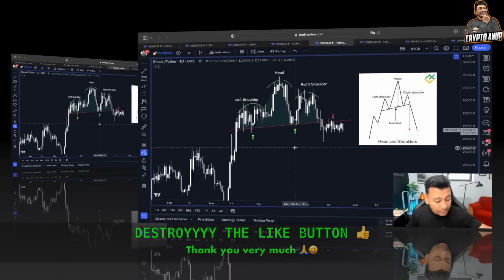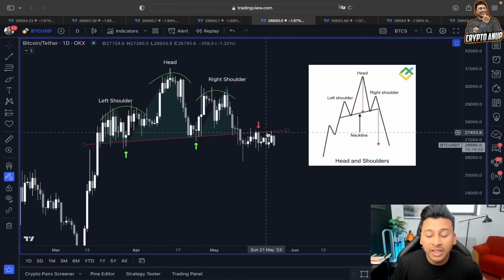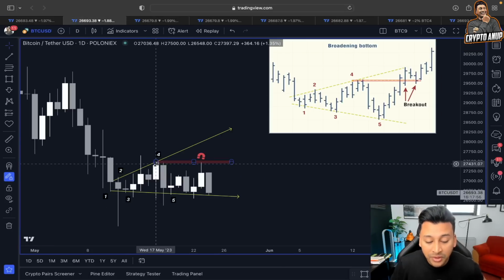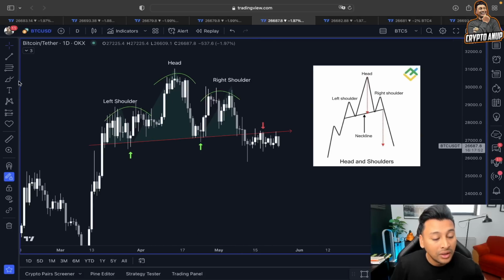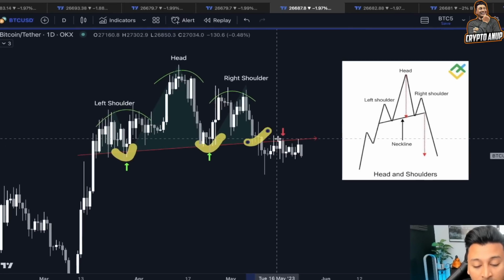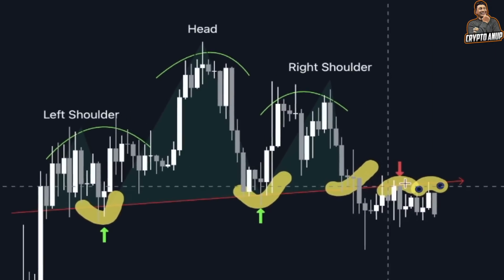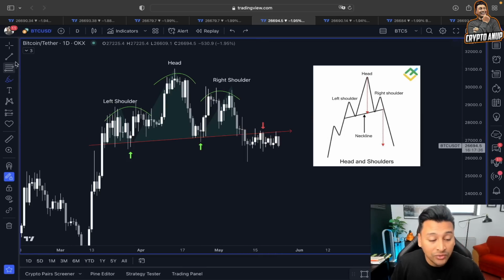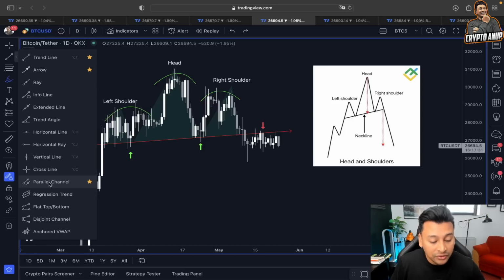And now let me show you why we got rejected around 27,500, 27,400 yesterday, beside the resistance from this horizontal trend line, because we knew that the neckline from this head and shoulder, which previously was acting as a strong line of support, rejected the price. And yesterday when we were around that range, we got rejected one more time. So now we have rejection 2 or 3 times around 27,400, 27,500 range. So this is playing out as a strong line of resistance for us.